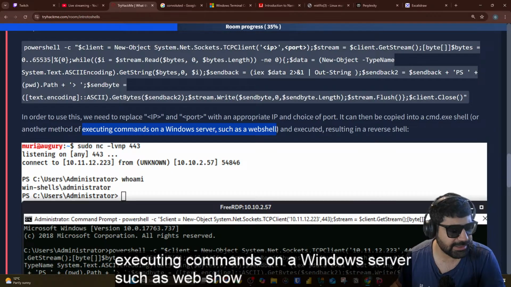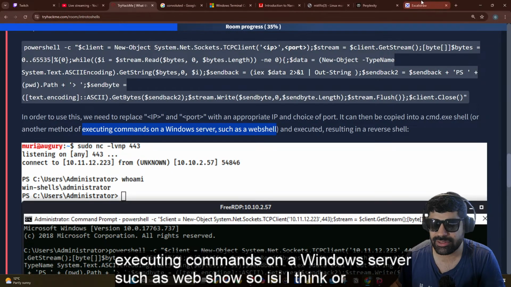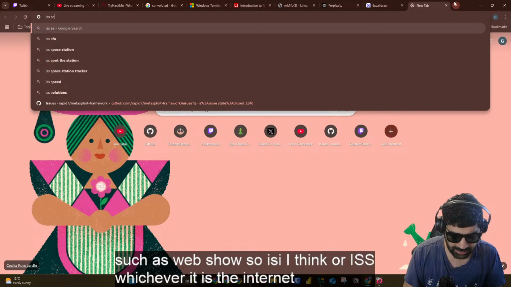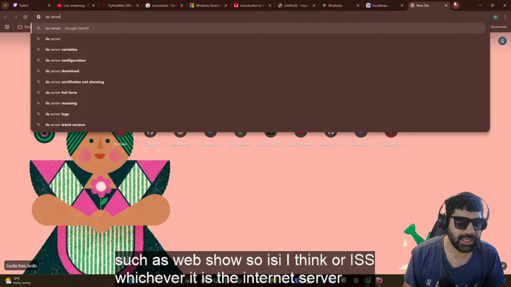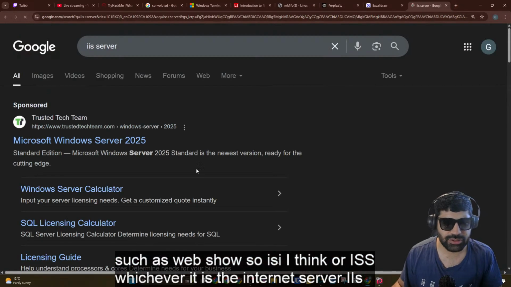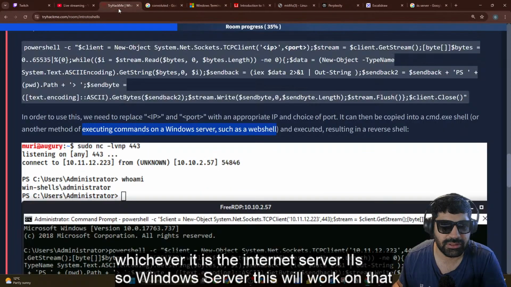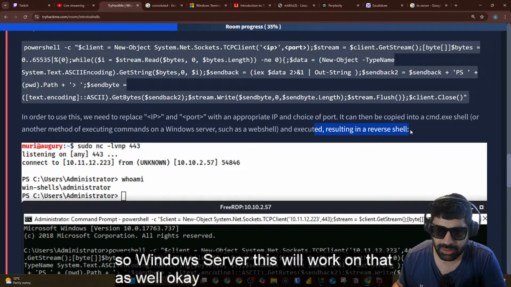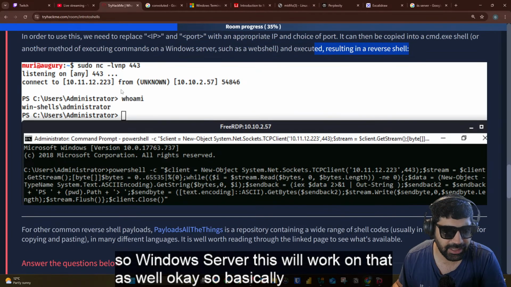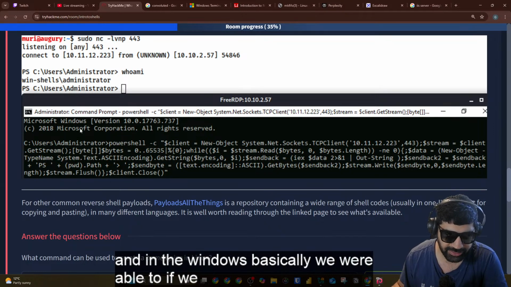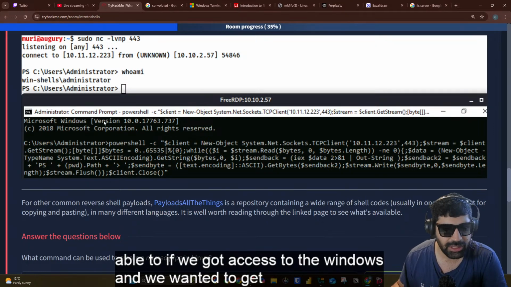So IIS, the internet server, so on a Windows server this will work as well. Basically, if we got access to the Windows machine and we wanted to get a reverse shell, here is your command.